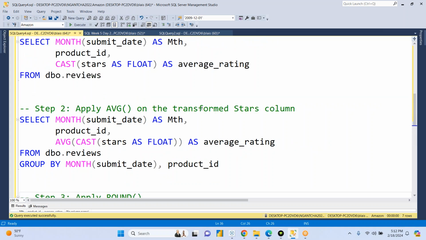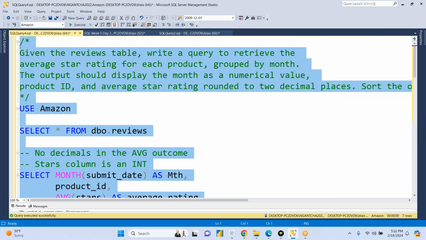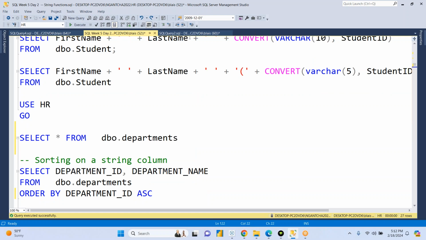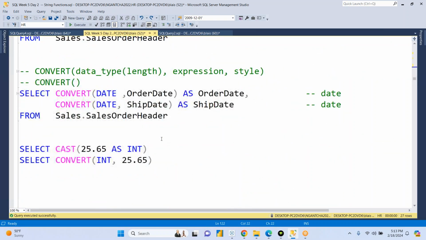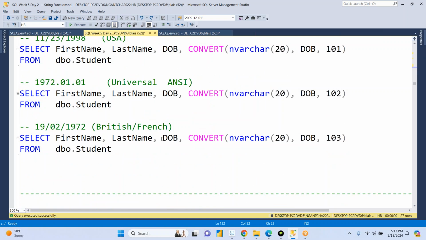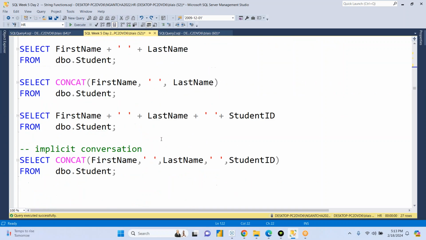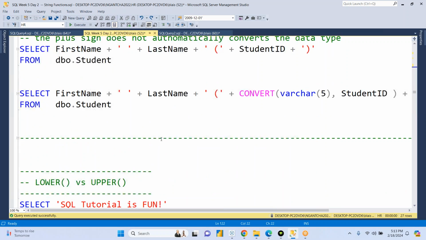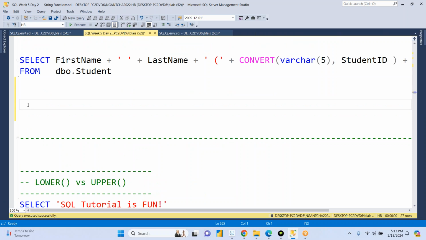Hey guys, any question on this? I'm just going to copy this and add it to the lecture material. This is a good example of a question where you can use one of those data type functions to do the transformation before proceeding to do additional steps. Okay, I'm just going to put it right here before we get into the lower and the upper functions.